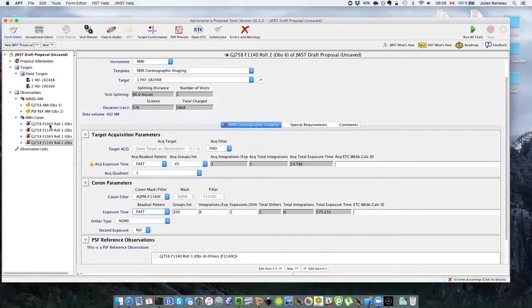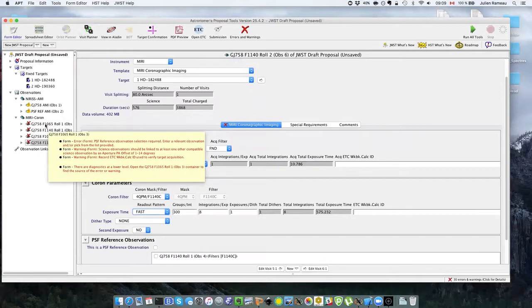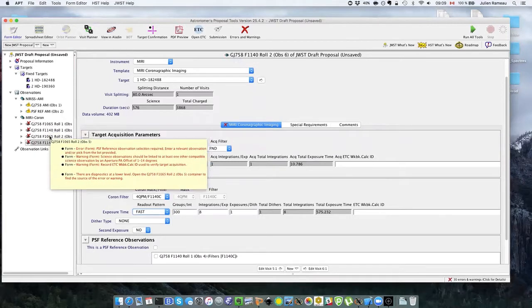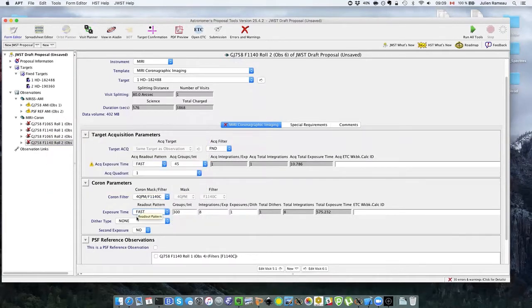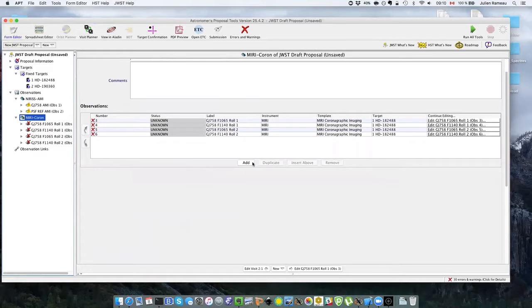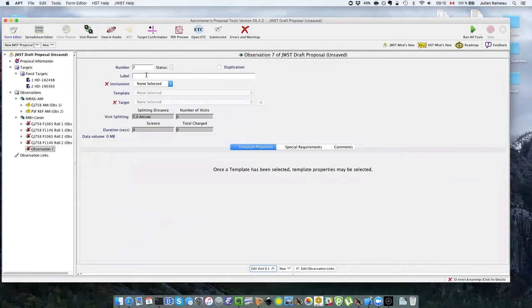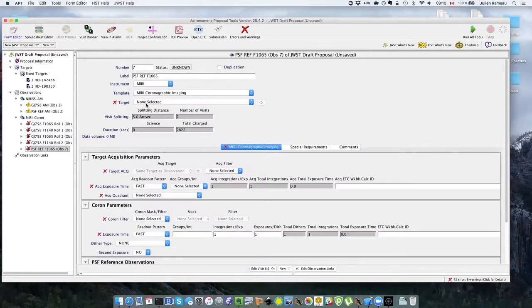So now we have, as you can see on the left, row 1 our 2 filters, row 2 our 2 filters, and everything is correct. So the last thing now we have to do is to create the observation for the PSF reference star at a single row position. So that is the PSF reference in the first filter. So we use MIRI, the coronagraphic, the target that will be our reference.